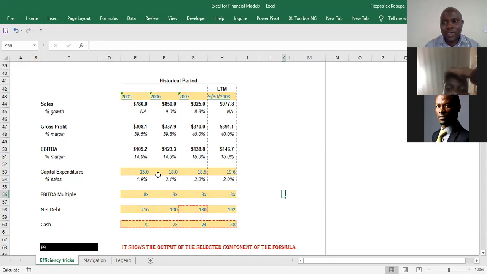Okay. But you can use these techniques to quickly audit a spreadsheet which has been prepared by your junior. There are certain areas where you expect that this junior is going to put a formula, say in the balance sheet. Then maybe this person has realized that it's not balancing. Then he decides to superimpose certain figures just to balance it up.